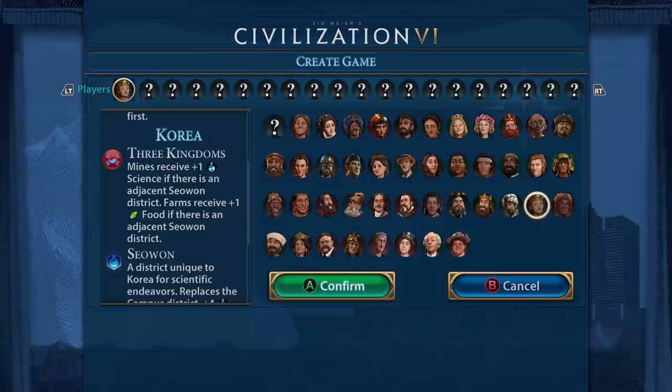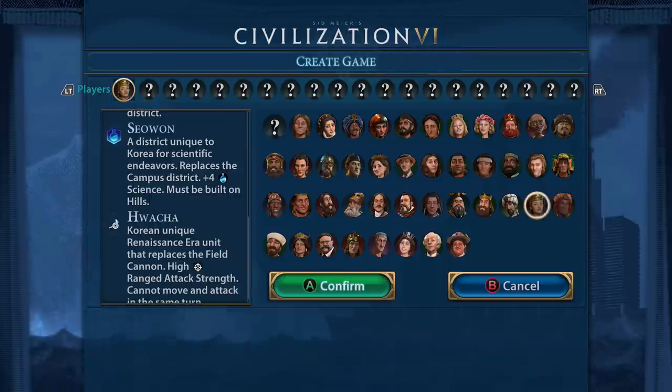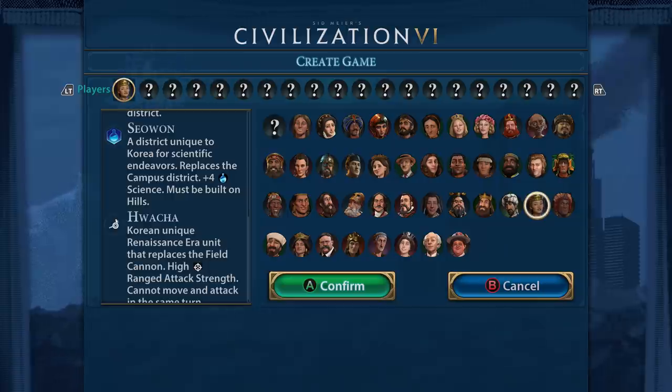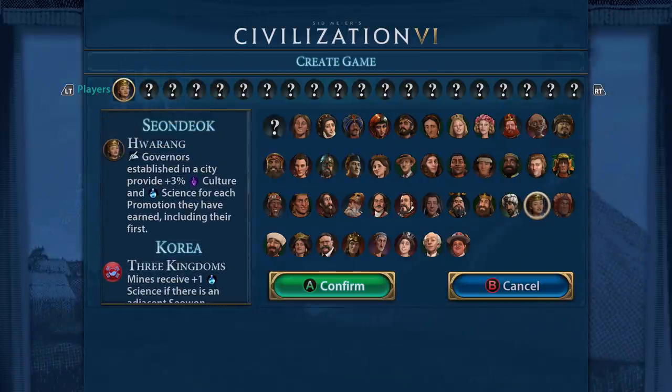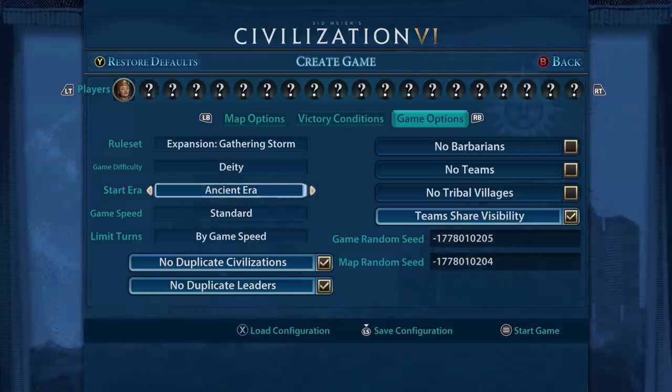Plenty of science. Mines can receive bonus science, which is very, very good indeed. And on top of that, their science district basically just produces tons of science, which is its job, but even more than normal. I like Korea. Korea's a good all-rounder. And naturally, of course, I'm going to be playing a deity game where there's going to be 20 civs and 24 city-states on the archipelago map where there's going to be less land to go around.